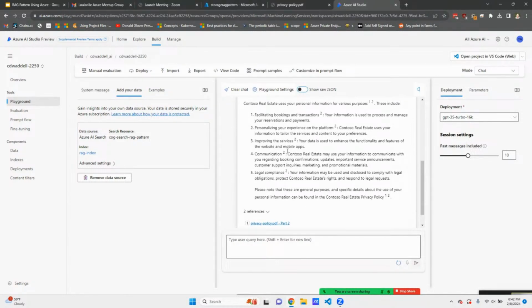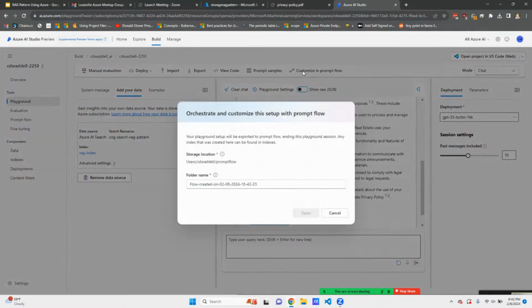Anyway, it read the data and it responded. Now this was just one API call to OpenAI. We can see that by going to the Customize in Prompt Flow. This is actually the code that's running on the back end within Microsoft's network.